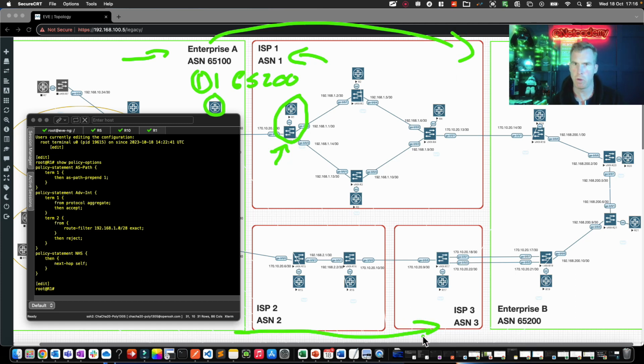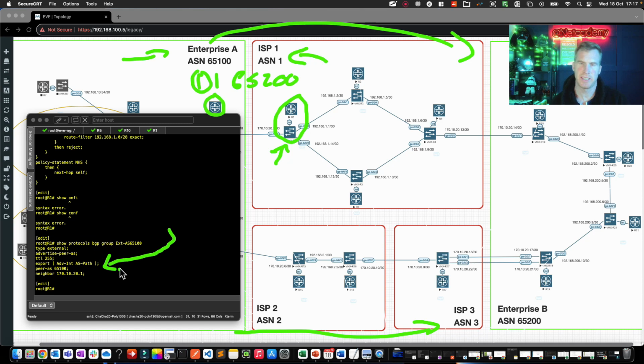So what I did on router R1 is create a policy in policy options, a policy statement called AS path, and under term 1, I said AS path prepend number 1. That's it. Then I injected that policy statement into the external group of BGP for R5, which has that peering between R5 and R1.